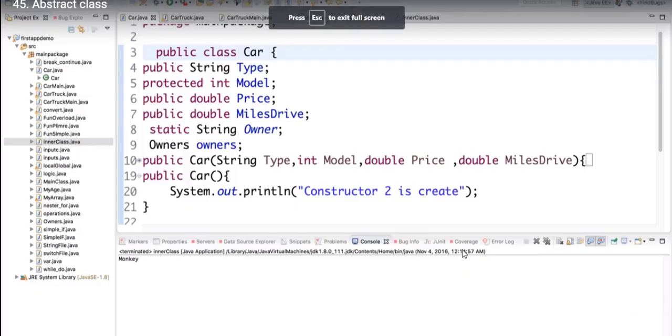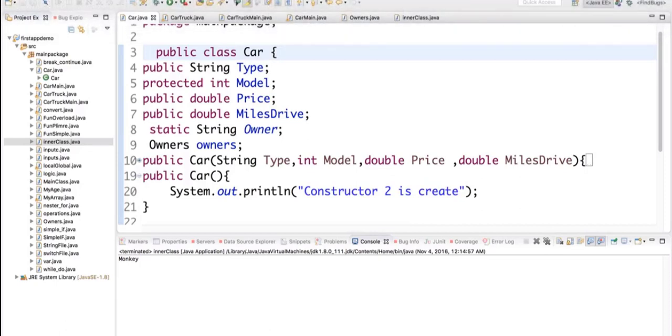Hey everybody, let me talk in this video about abstract class. When you define any class as abstract, that means you don't want to allow anyone to create an instance from that class. If anyone wants to use this class, they have to inherit it. A basic example I could give you is a credit card. You don't want anyone to create an instance directly from a credit card. They have to inherit it to use it.